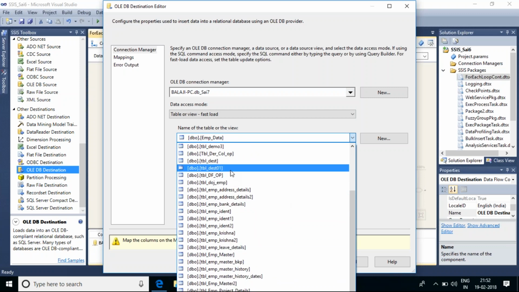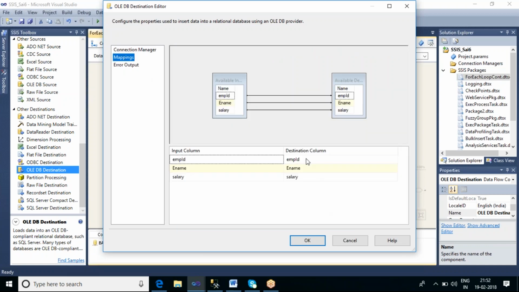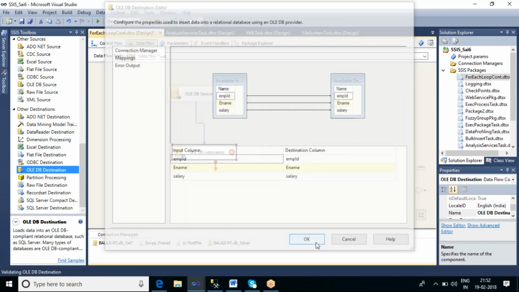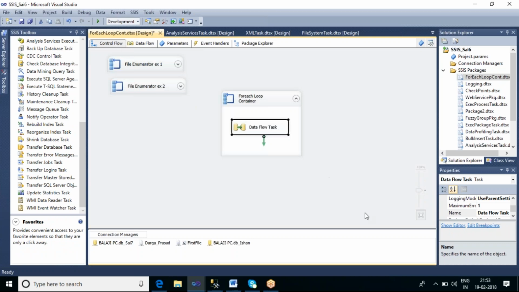So this is your destination table. Okay, go to the mappings. So this will work for the first connection, first source to destination table.